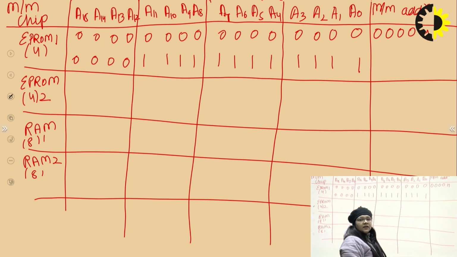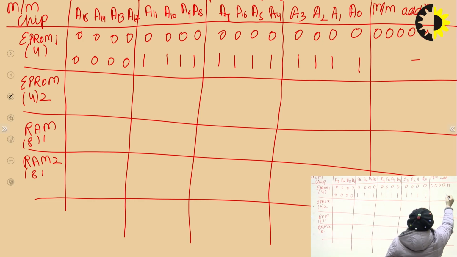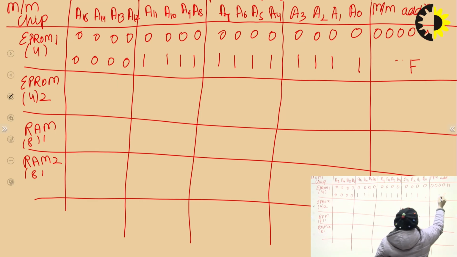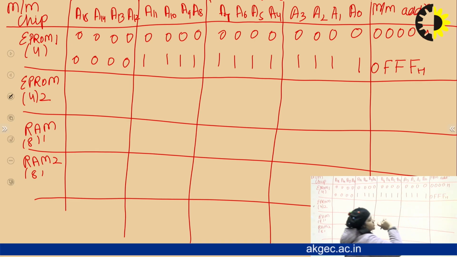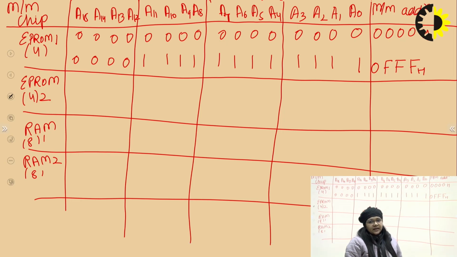Now these binary numbers can be written in hexadecimal. 1111 is F. It is also F, F, and last is 0. So this is the memory address from 0000 to 0FFFH. This is for chip number 1. For the next chip, again it is EPROM. How many address lines are required? Same again, 12 address lines are required. Now, I will not be writing 0000 because I have used that address already in the ROM chip. So I will just increment from 0FFF.